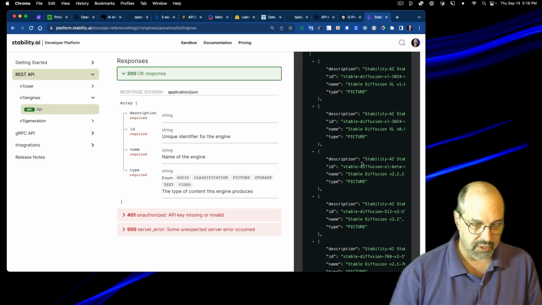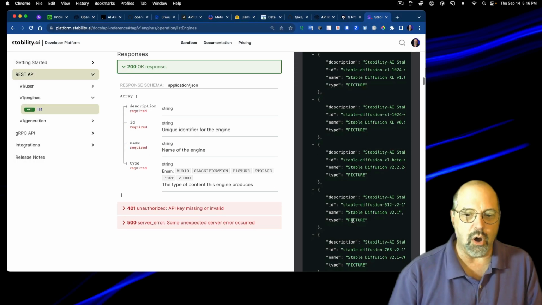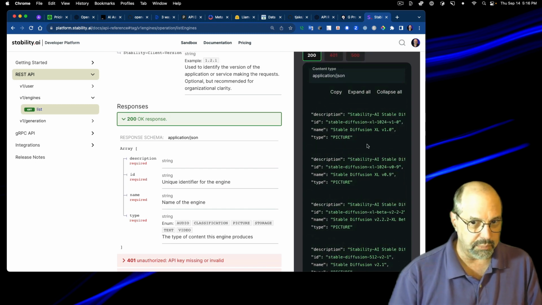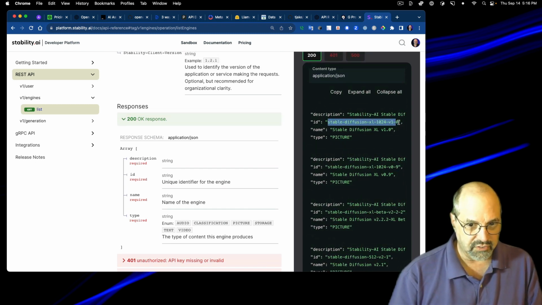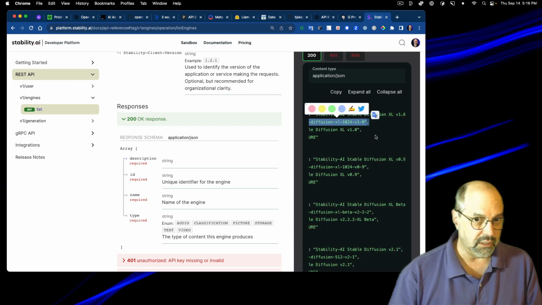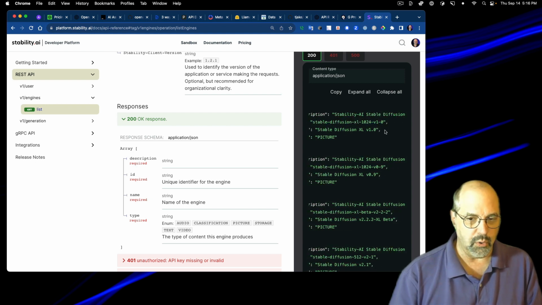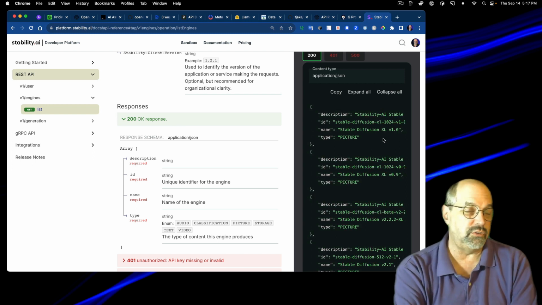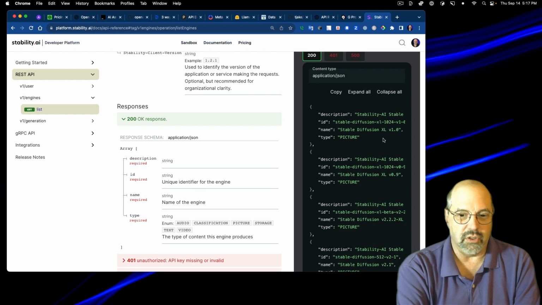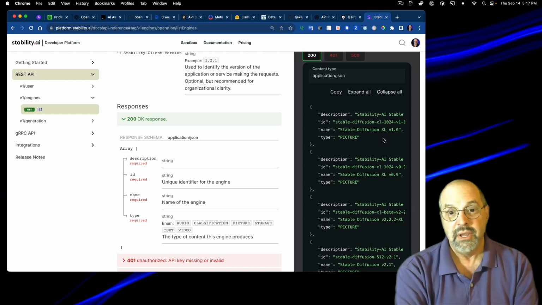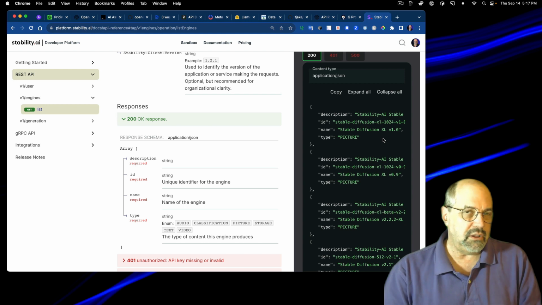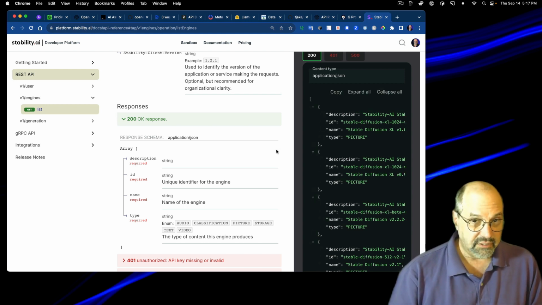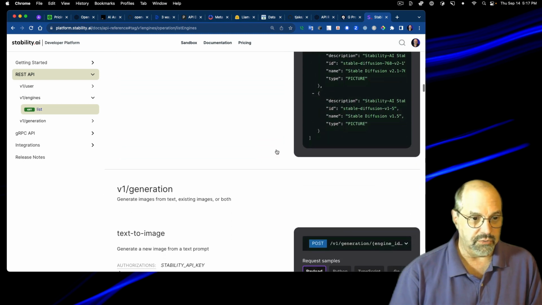And you can see that in the sample list they're showing, they're all picture, every single one of those engines. The one that we're actually going to wind up using is Stable Diffusion XL 1024 version 1.0. This is by far the best. In fact, I don't really have any reason to use any other one. All the others are older or not as capable. So this is the one I'm going to want, but we may as well take a look at the list of engines.